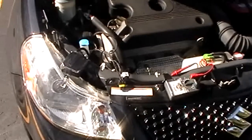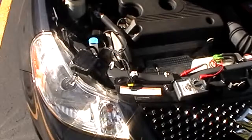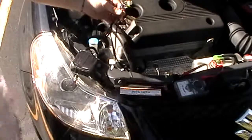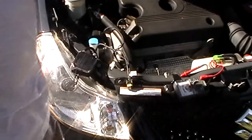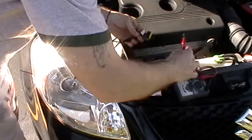Right there we have a voltage meter. The ballast I removed and just set it on the car. That's the cord right there from the harness coming from the other side. Properly grounded, connected on the other side. What we're going to do now is connect that to the voltage meter.